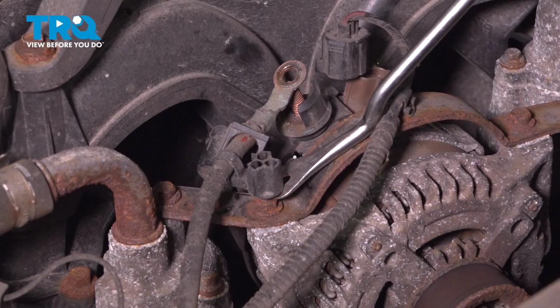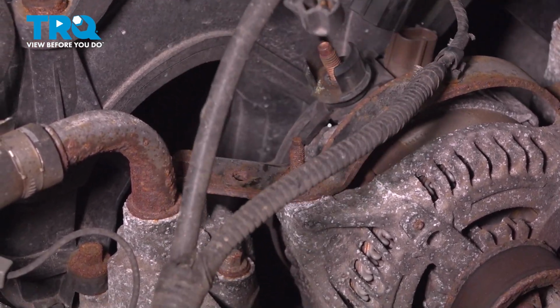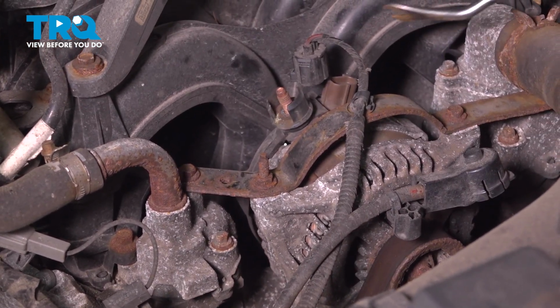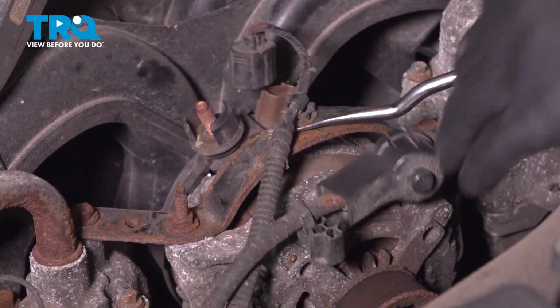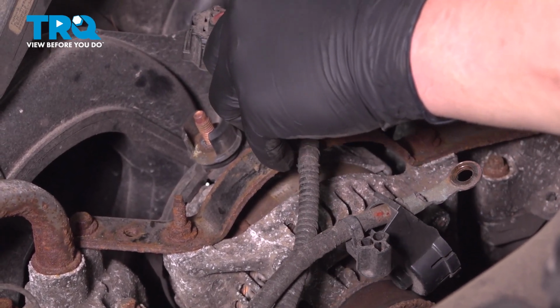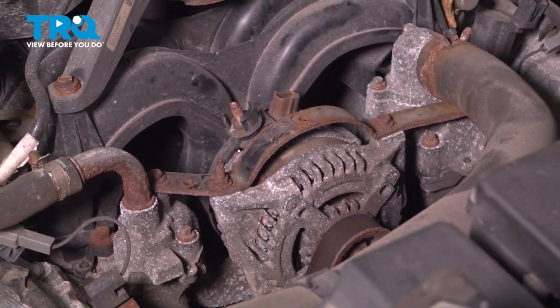Using a pry tool, we're going to pick up on this plastic stay and get this out of here. I'm also going to remove the plastic clip on top of this bracket. And we can drop those wires out of the way.